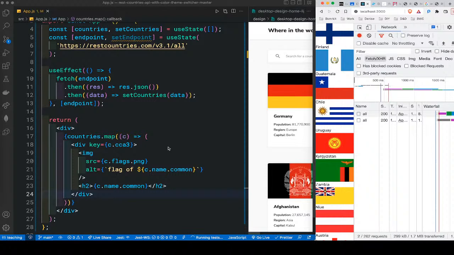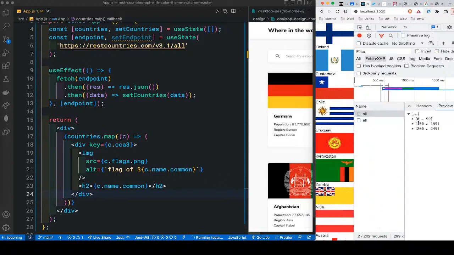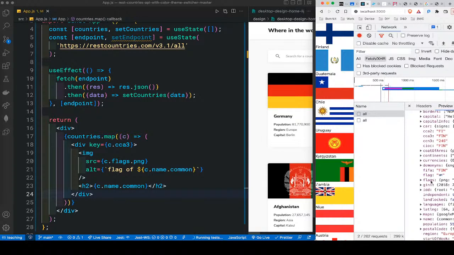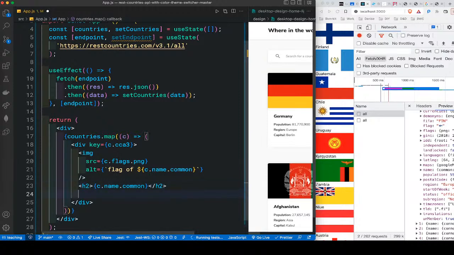Okay, so the other thing we need is the population, which if we look here, there's a population key on here. So we're gonna do a div, and inside that, we'll just throw c.population.